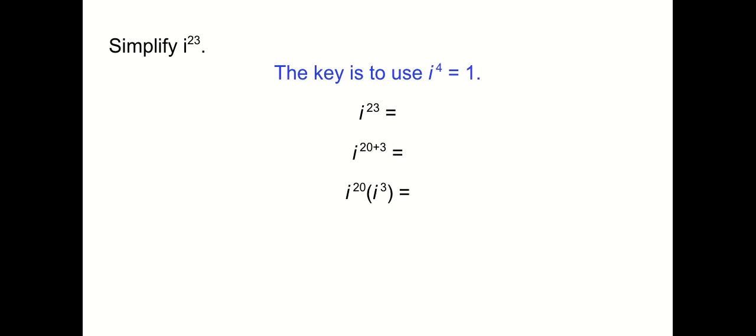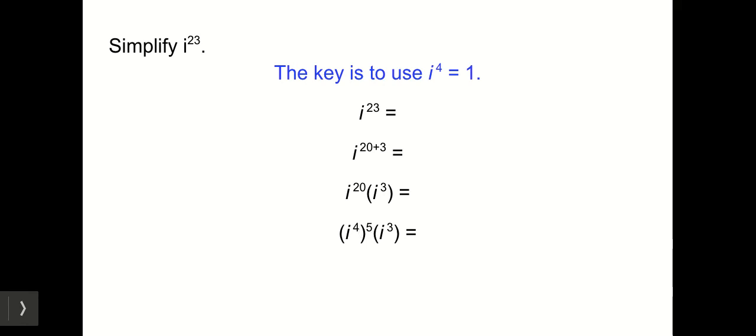All right, so i to the 20 is just, oh, I'm sorry, I do my intermediate step. So remember when we add the exponents, that had to have come from multiplying like bases. So remember I told you we're going to do it in the reverse order. All right, so now I'm going to have i to the 20, and I'll break that up into i to the fourth raised to the fifth. All right, and this is the power raised to a power. So if this is a 20, that's the same thing as 4 times 5, and I can do 5 as a power and 4 as the inside power.